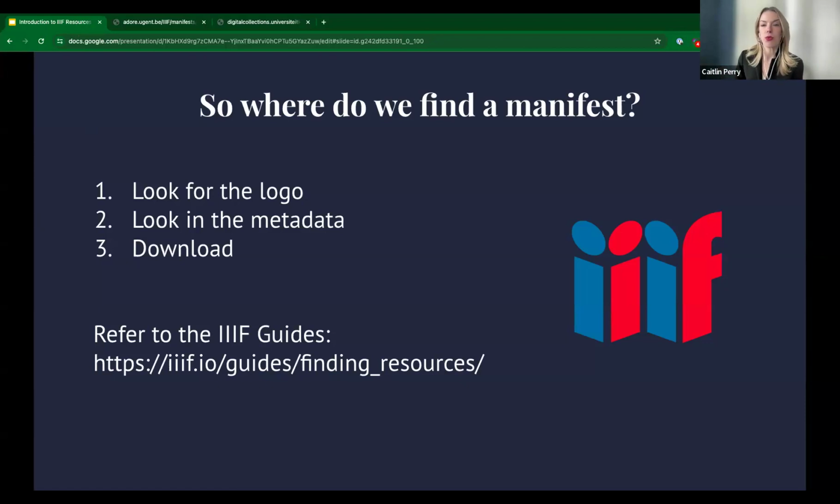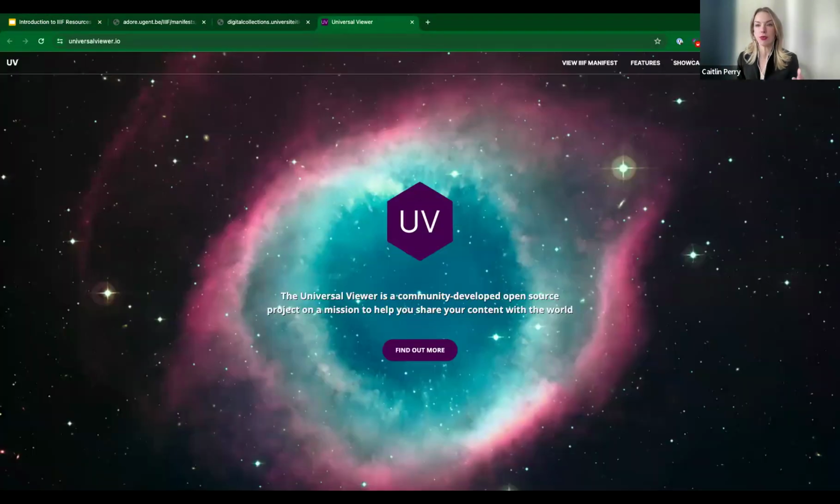Okay, so once you have a manifest, what can you do with it? The most basic thing is to view an image in a viewer. There are three big viewers within the IIIF ecosystem. The first is Universal Viewer, and we're going to start with that.